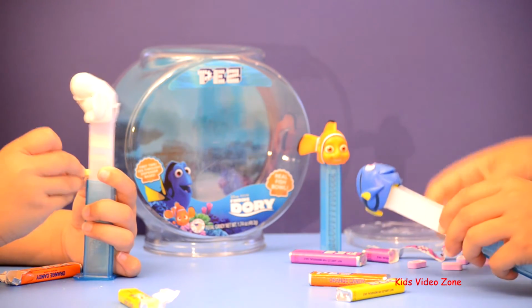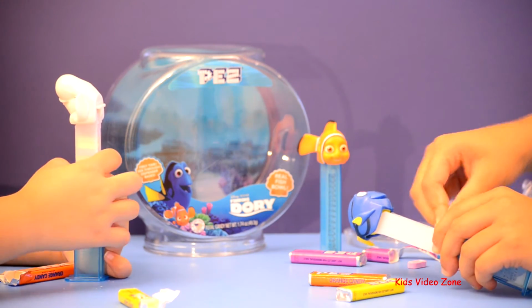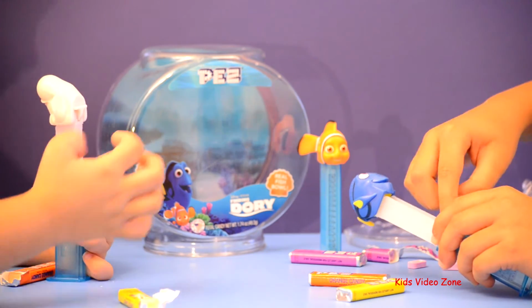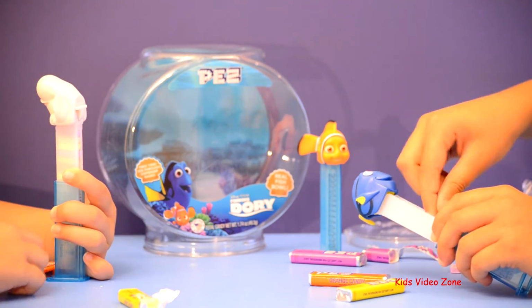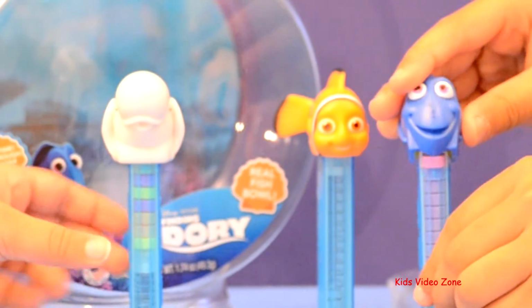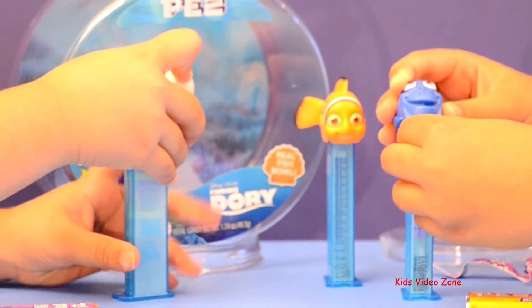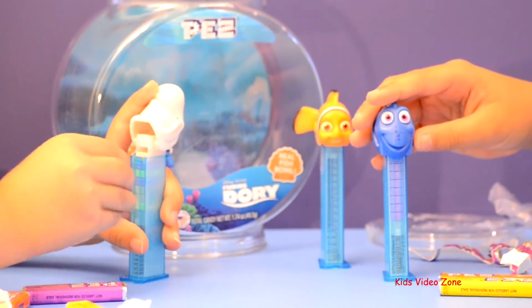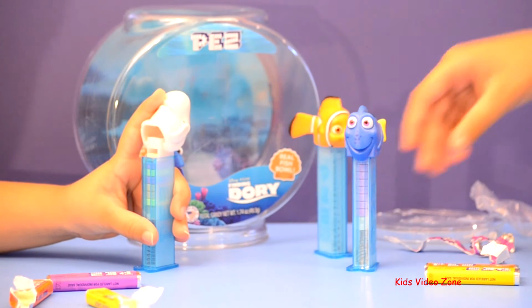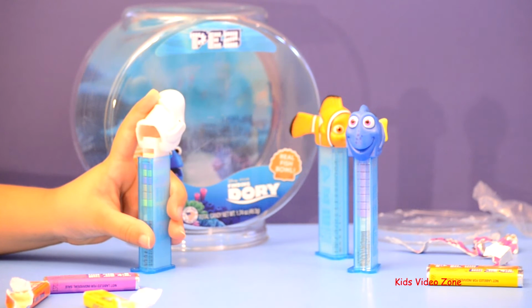To me, the purple smells like Fruit Loops. I wonder how they taste. I can't wait. Me too. I just want to eat one. So now all the candy's in our candy dispensers, and when you open it, the candy just comes right out. Now I'm gonna taste the grape. I'm gonna taste this yellow. Are they yummy? Yes, but they are hard to eat.